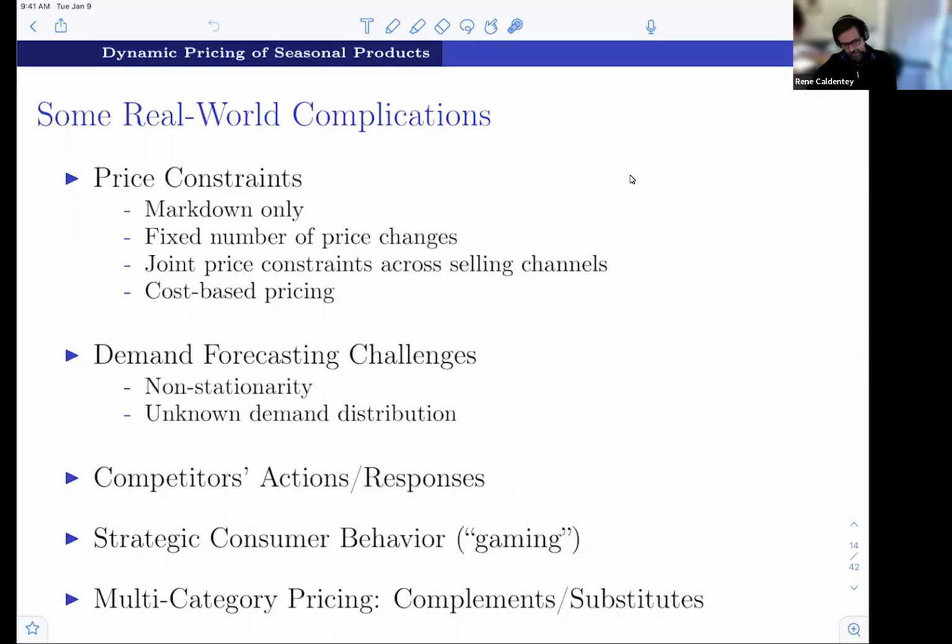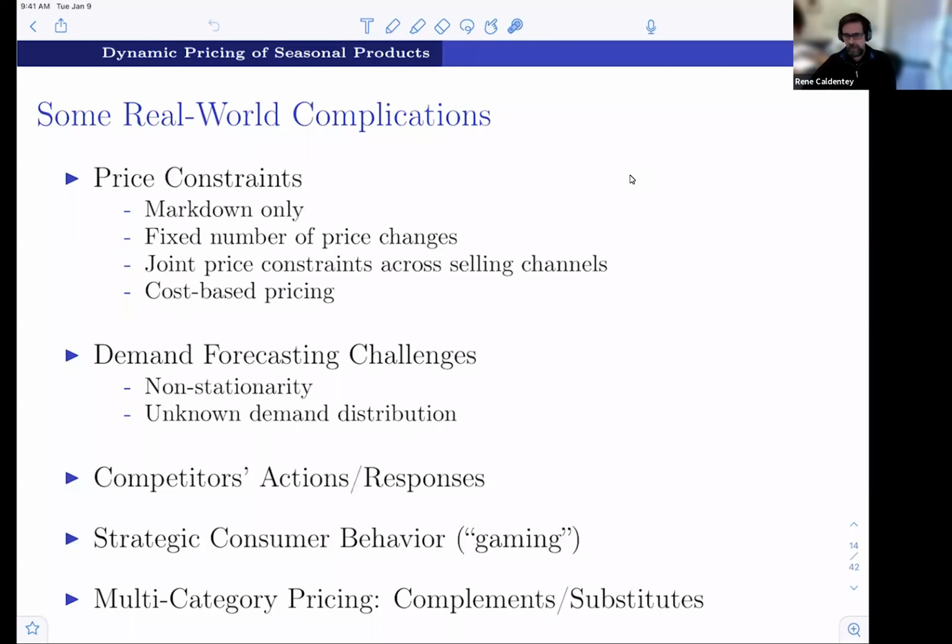And finally, what happens when you have multiple products, which might be substitutes, right? And again, I believe the next module, I don't know, is on assortment planning. And I bet Hussein is going to be talking a bit about the interaction between assortment planning and pricing, meaning how should you price menus of products, right? So you don't just have one type of inventory, but you have 4 or 5 different types, which might be substitutes, and a customer might buy inventory 1 or inventory 2 or inventory 3, and that decision might be affected by the price that you set for each one of them, right?